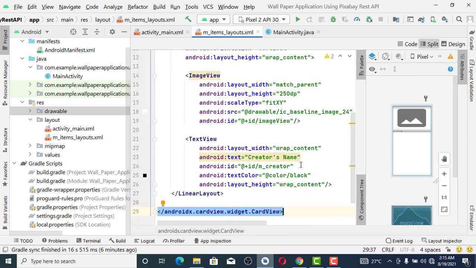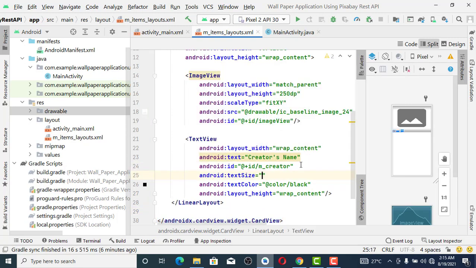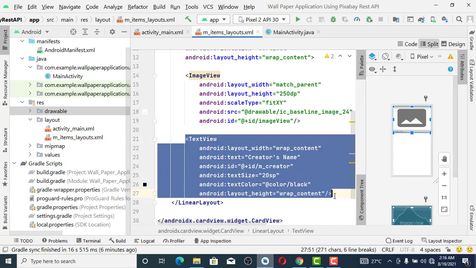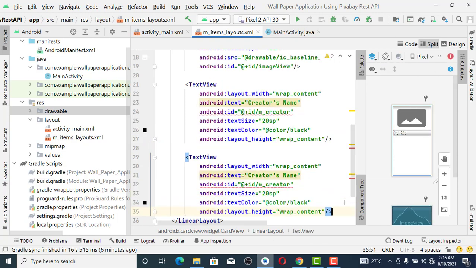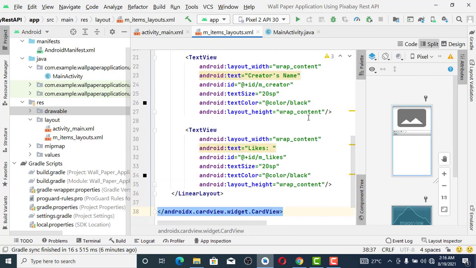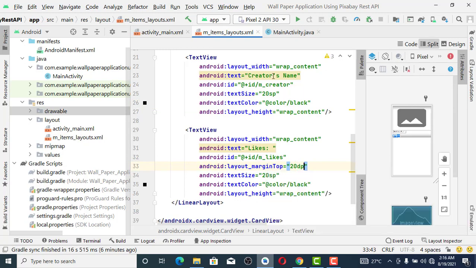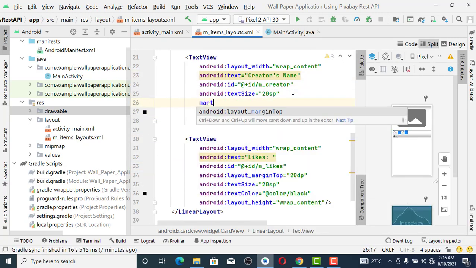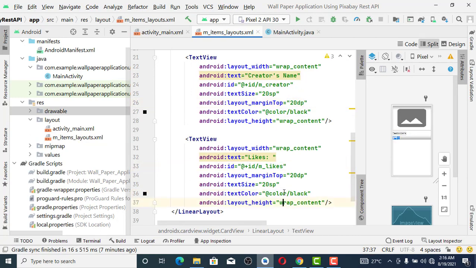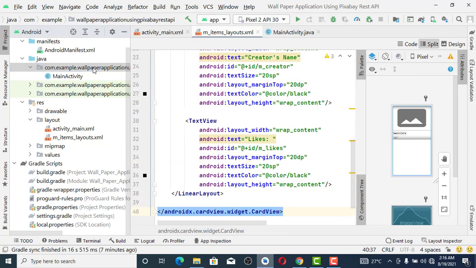Text color black, text size 20sp. So let's just copy and paste it below for another one. This one is going to be likes. We set it as likes, so that the number of likes will display and it will still show likes. So margin top 20dp for it to shift away from the top. We'll also set it for the creator's name, margin top 20dp.